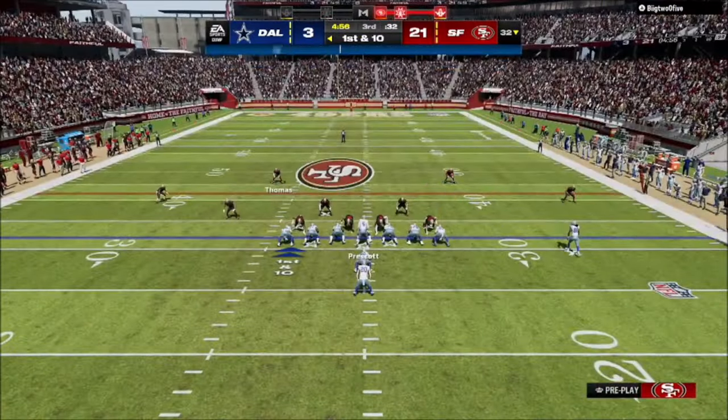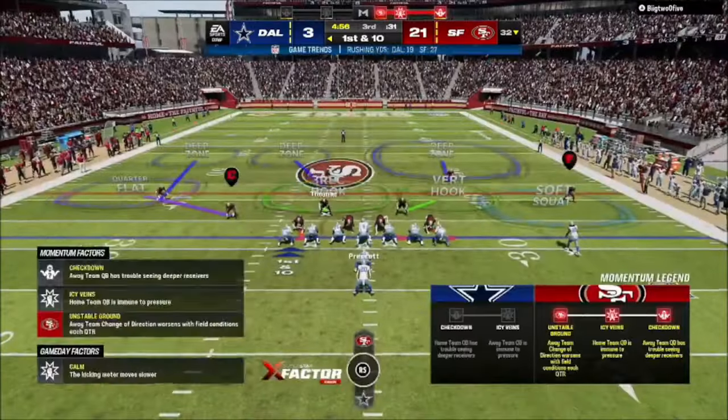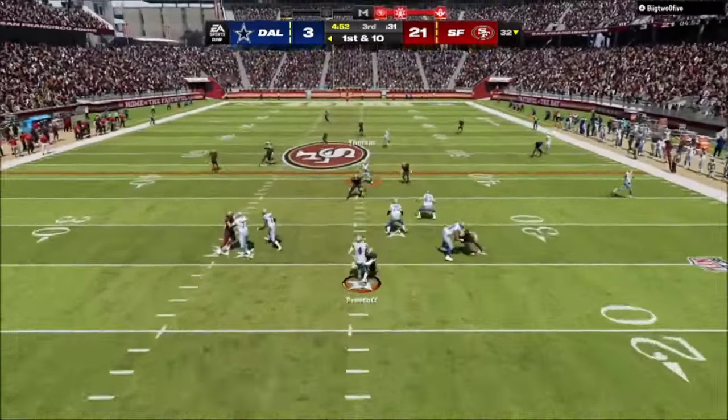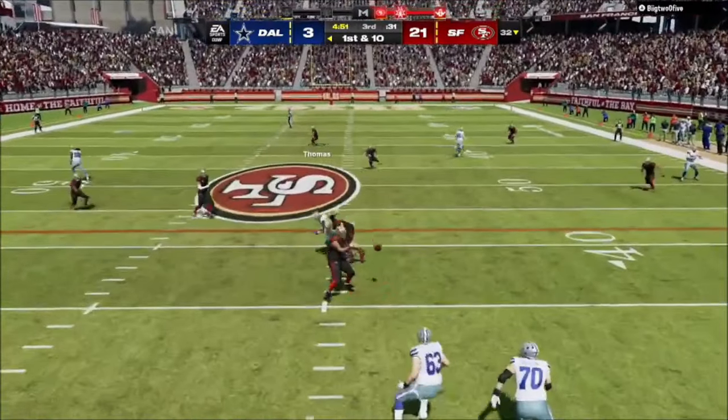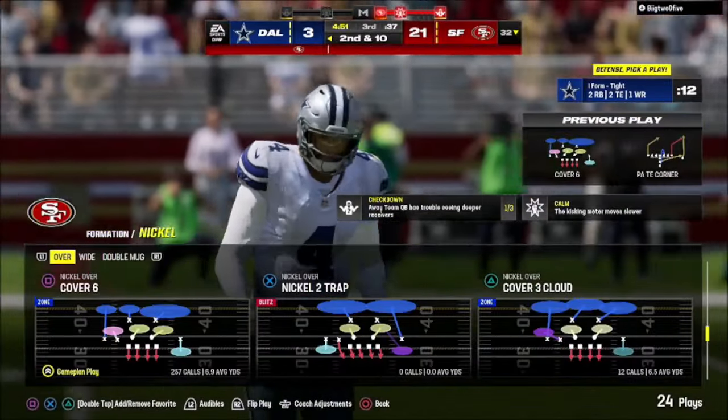What I did is I started making an adjustment where I was dropping this defender into an underneath route with a spy route like that. So you could see the guy spies up, and he actually tries throwing it to the running back, and I almost get an interception. So I was pretty much locking this guy up left and right with his coverage.